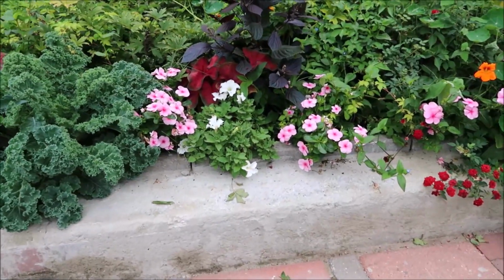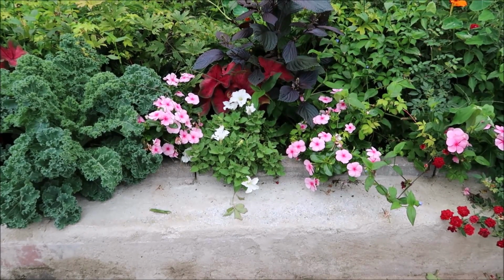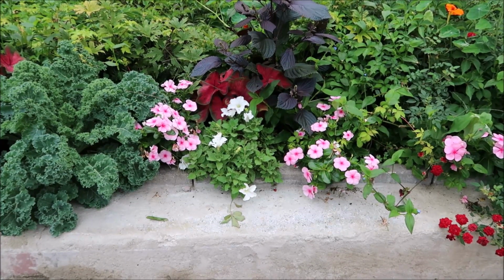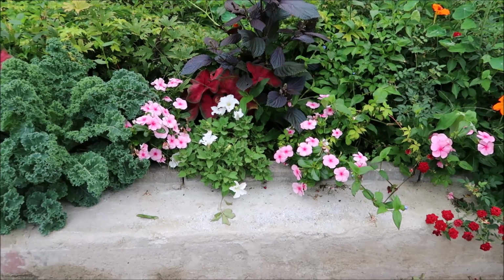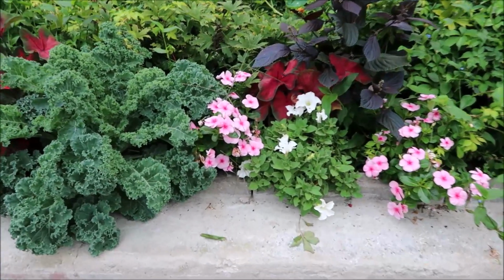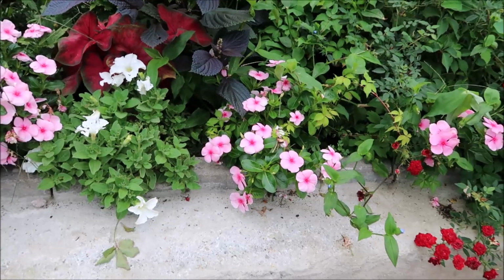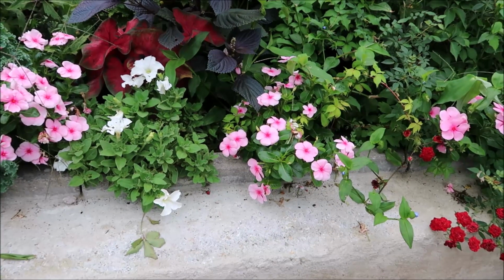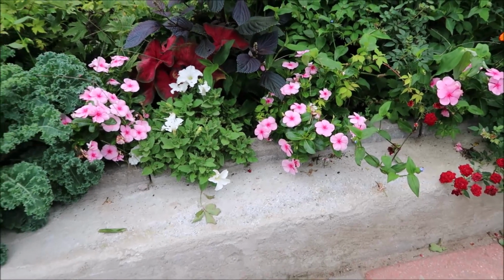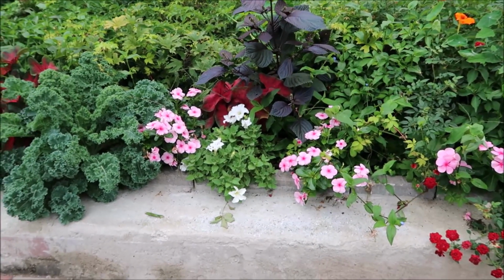Now, I love these vincas. Vincas are the beautiful pink flowers. They're annuals, and that reminds me of the tropics. It reminds me of my parents' home in Montserrat, and when my father and I were walking down by the riverbed, and there I saw pink vinca growing just like this one. I took some pieces of it and transferred it and put it in my parents' yard. There in the West Indies, it grows into a nice huge bush because of the temperate climate. And this just reminds me of my father.